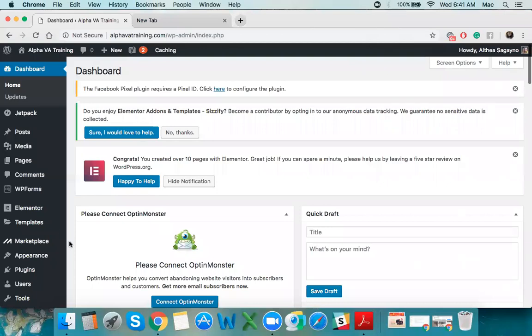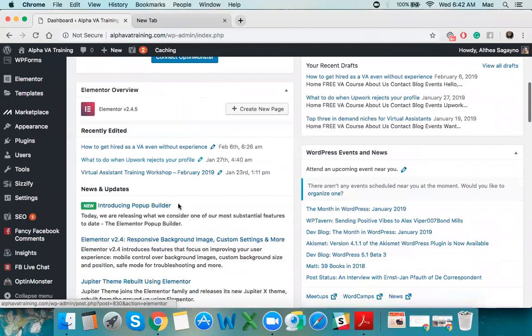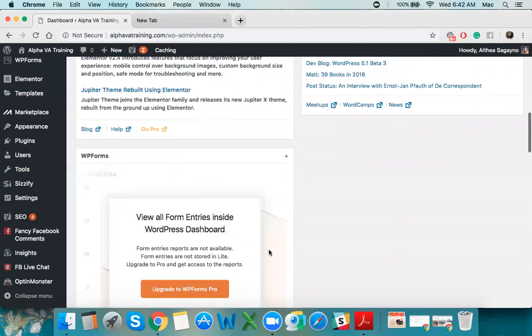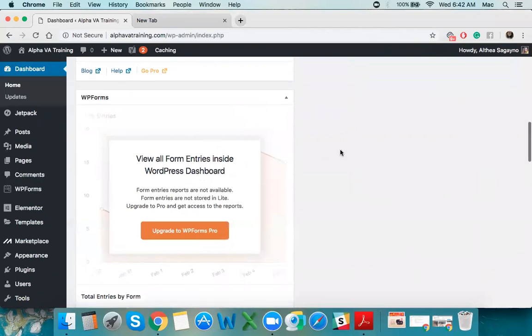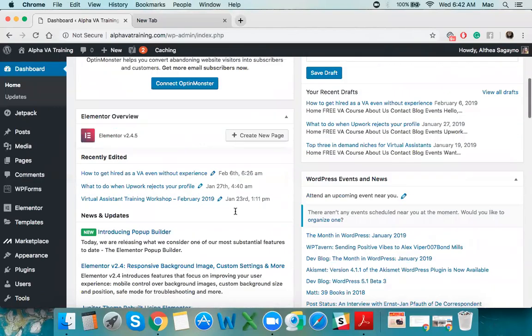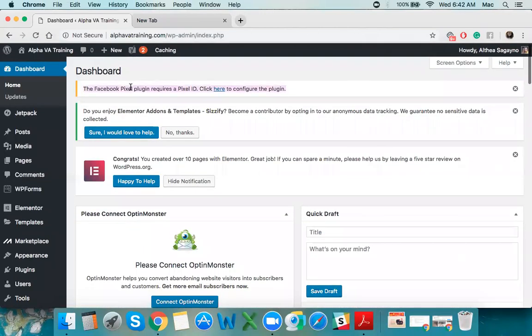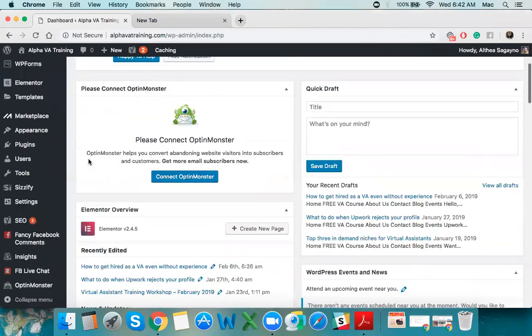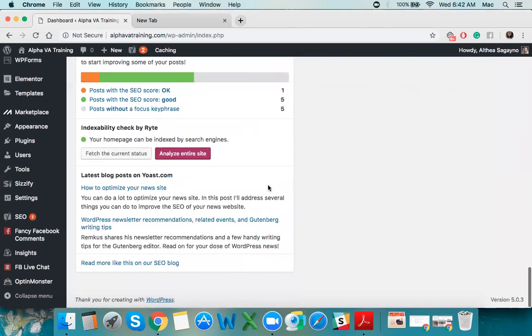So the dashboard is mainly just notifications of urgent and important stuff. Normally sa mga plugins yan. So kung ano man yung mga andyan, mga overview, news, upcoming events, sometimes it asks you or the owner to upgrade, yan. Or connect, or in this case, kailangan ko daw ng Facebook Pixel plugin. So I'm gonna have to fix that. Okay, so whatever is in here, ayan, may mga important information.